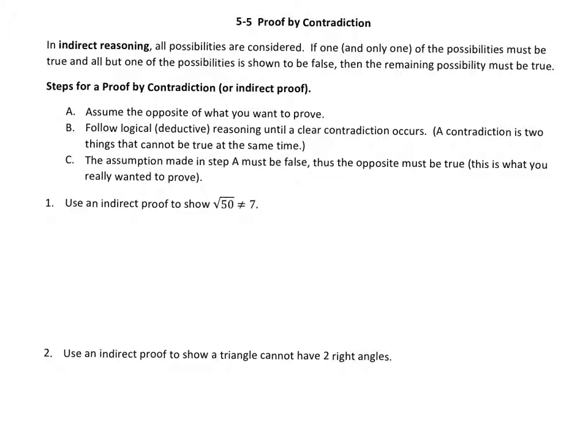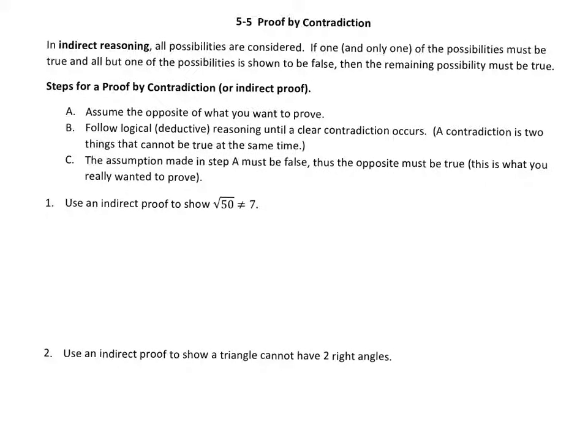In the way we do this proof, we basically say, let's assume the opposite of what we want to have happen is true. And then we show through some logical steps that in the end, all of a sudden, something occurs that is not possible. And if it's not possible, that means that what you started with, the original assumption, is not true. And so if that's not true, the opposite must be true, and in an indirect way, you've proven what you want to prove. So let's run through a few examples and show you what that means.